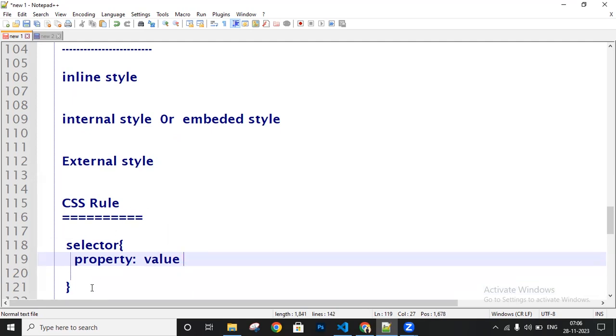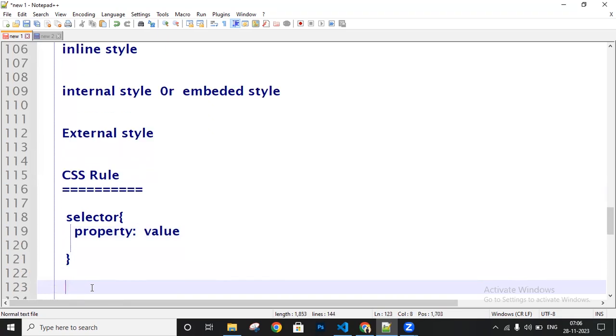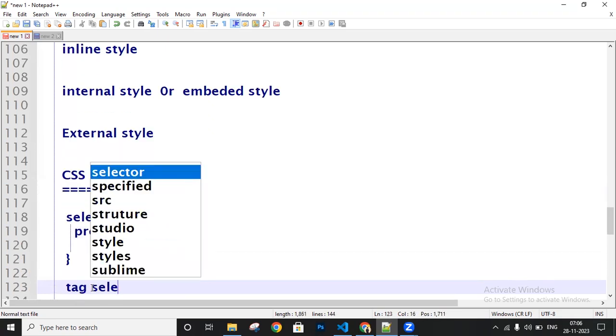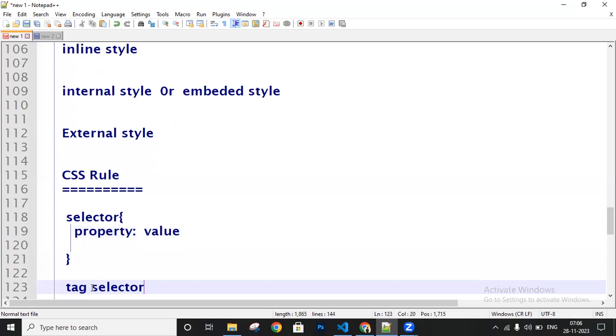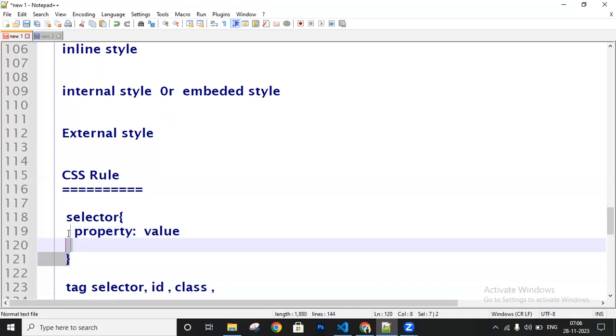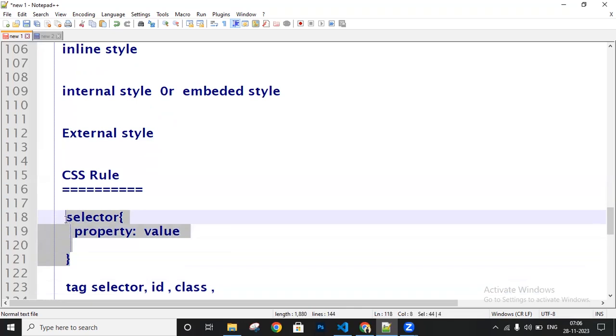Selector means it will be a tag selector, a class selector, or an ID selector. It will be different types of selectors. We have 10 selectors available in CSS, so later we will discuss these selectors. This is the rule while writing CSS: a CSS rule contains a selector and the property and value.